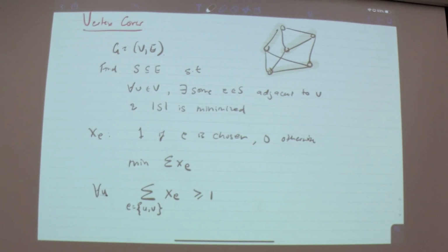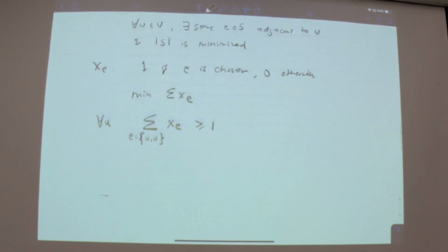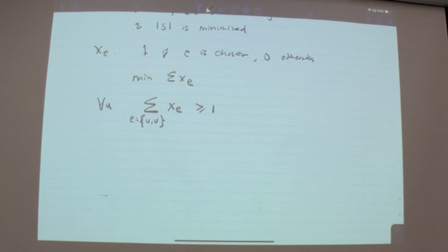And the way you can show this is by a simple example. The way to prove that the integer solution does not look like the linear solution is to construct an example. So let's construct an example. So we're trying to minimize, okay. I'm going to give you a graph now. Okay, so before we do anything, let's ask ourselves, for this graph, what is the size of the minimum vertex cover?